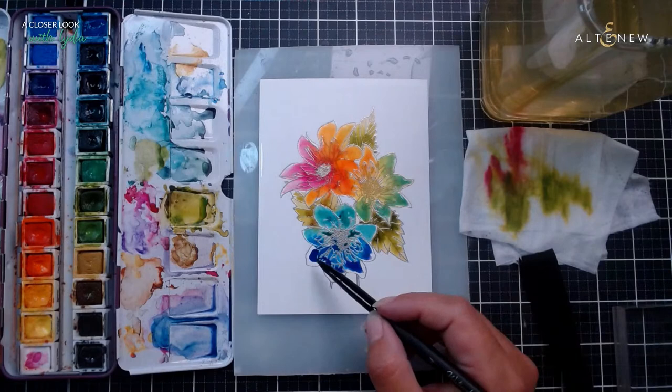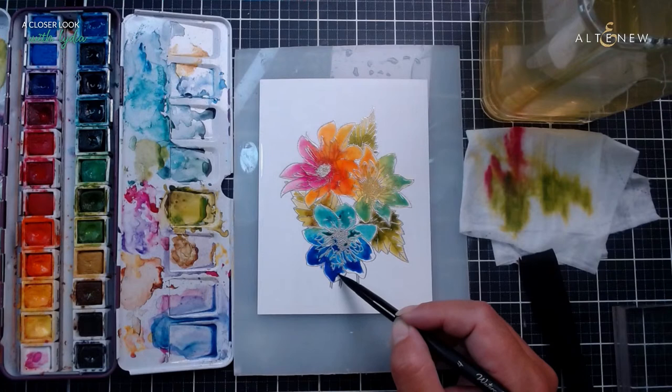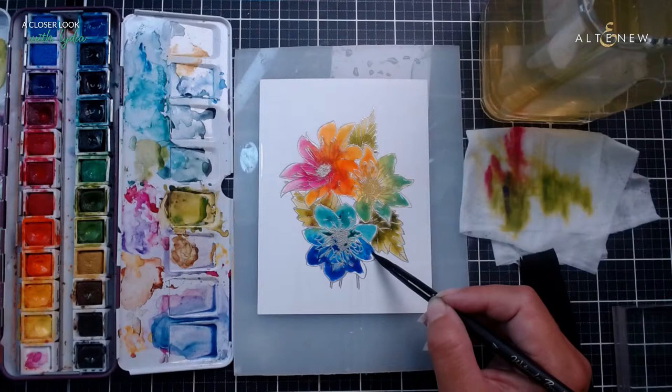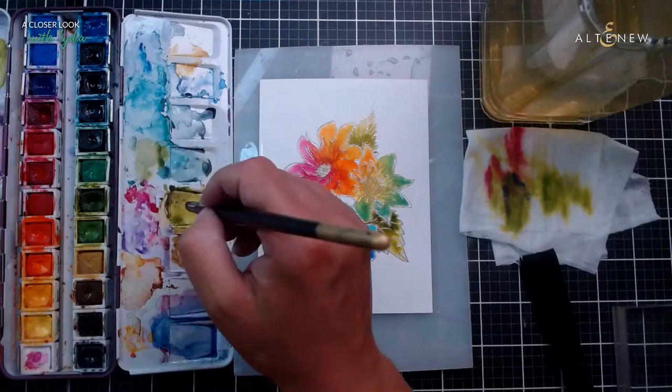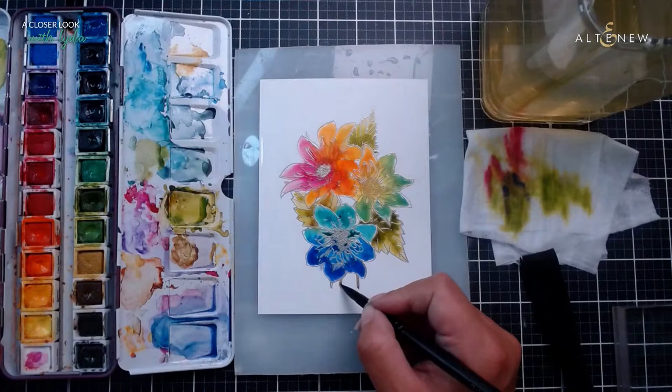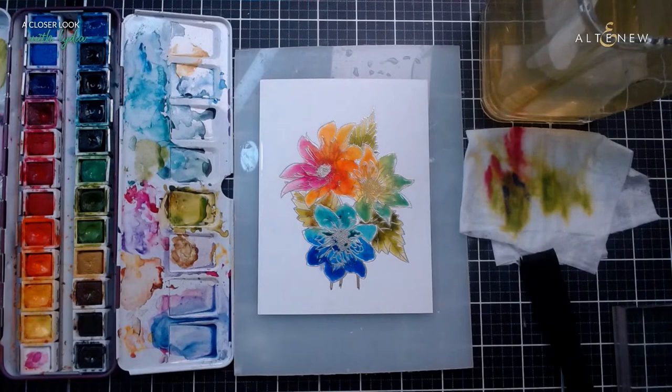Pull it out a little bit. Okay. I'm not going to worry too much about going over these edges, because like I said, I think I'm going to cut this out. But before I do, I am going to go around the outside. I have these little stems. Okay. So it looks so pretty. I'm going to try and let that dry a little bit.